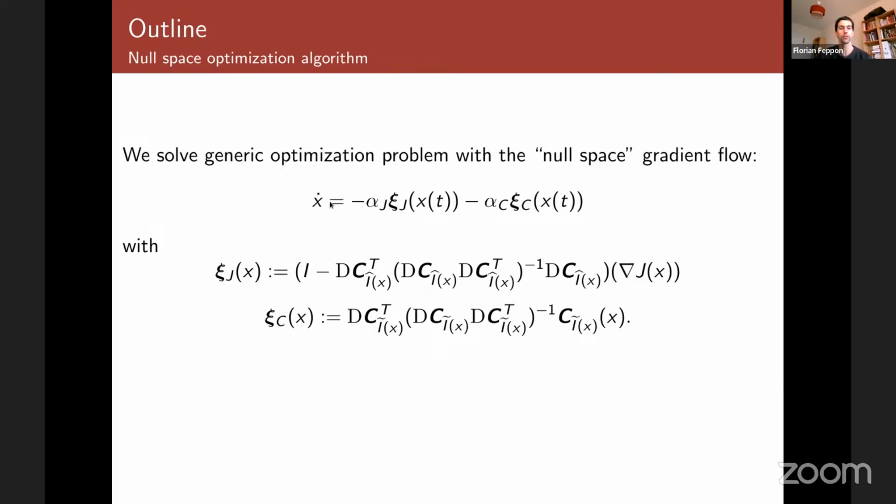So we solve an ODE. The design variable is called X, so it can adapt to the setting of the level set method or the body-fitted method. We have to compute two descent directions. One descent direction is called psi j. It minimizes the objective function while taking into account the constraints. The other direction is called psi c, the range space step, and it reduces the violation of the constraints. So basically, psi j is a projection of the gradient on some tangent space of the constraints, and psi c is like a Gauss-Newton direction for minimizing the violation of the constraints.